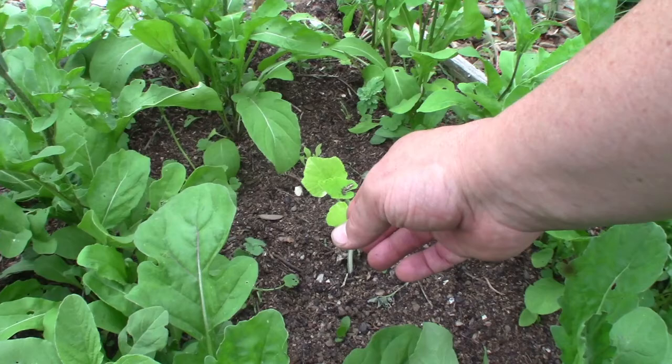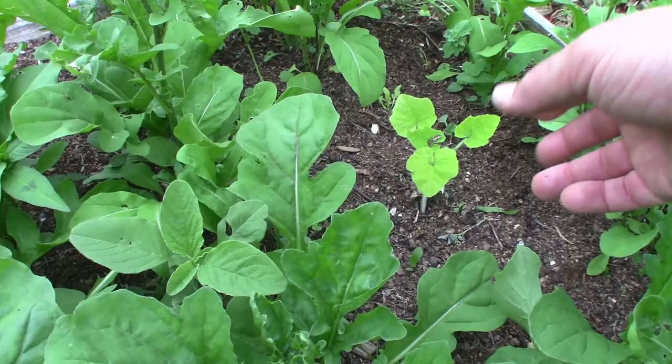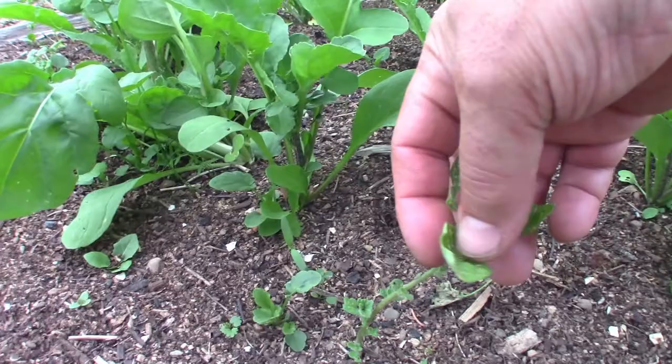The arugula is doing well, and so these are vegetable marrow as well. This one is looking like it's getting nutrient deficient, but it's also looking like it's going to start to try to put on a flower. These things put on flowers according to heat, not according to the size of the plant. I've taken all the arugula up around the plant to give it an opening. There are two of these, and this one is growing the best — it's got a flower coming on it even though it's tiny. That is because we've had hot days. There are three or four of these here — that's the golden pearls. We just have to wait and see.